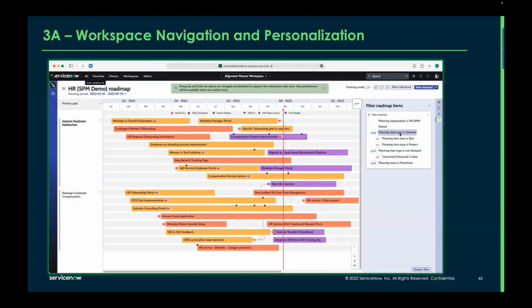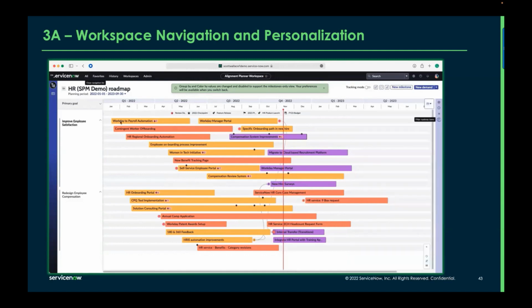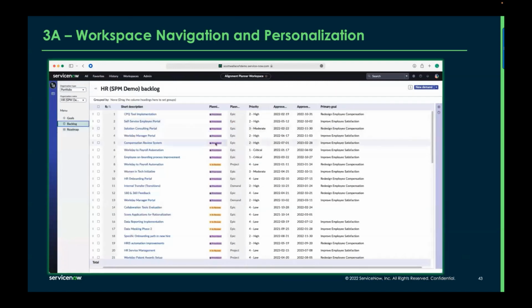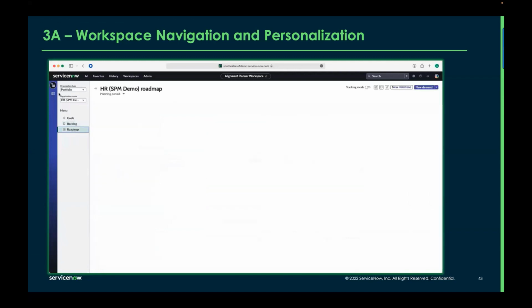And this is, again, more filtering. This is how you're understanding what's being brought in. And we're bringing anything that's, say for me, interest conversions like demands to project. You don't want to bring those in. You want to bring in demands or project. It's a filtering process. Again, backlog prioritization. This is how you change. You can move things around, stack rank, change prioritization.